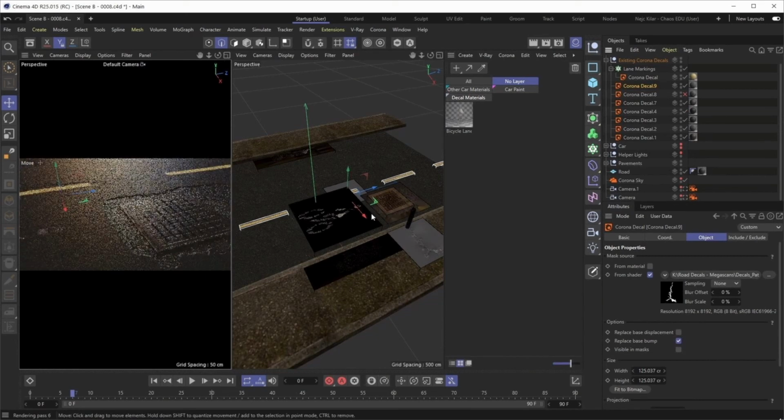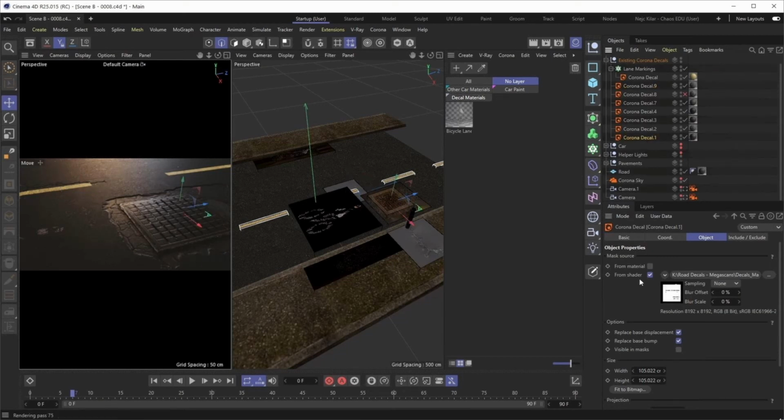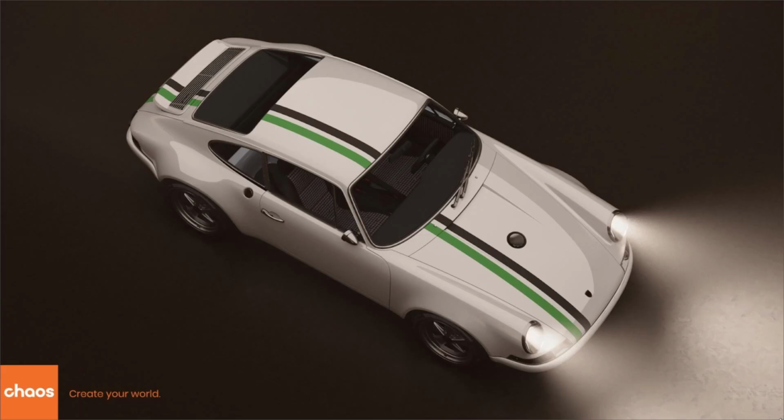So layering is important if you're after those kind of effects, but it's all designed to be really easy to use. Now, if we look at the same thing as in 3ds Max, the pothole around the manhole cover, you can see that the manhole cover has its own displacement, right? It's not being bothered by the underlying displacement. That is because the manhole cover decal has its replace base displacement and replace base bump parameters turned on. So exactly the same functionality we showcased in the 3ds Max demo holds true in Cinema 4D as well.